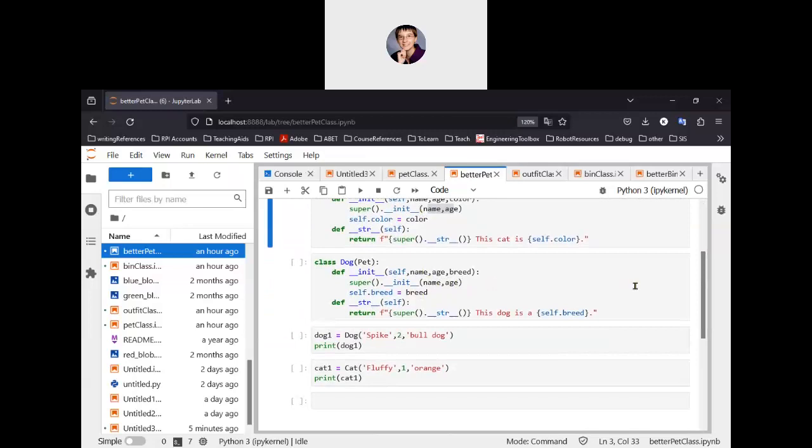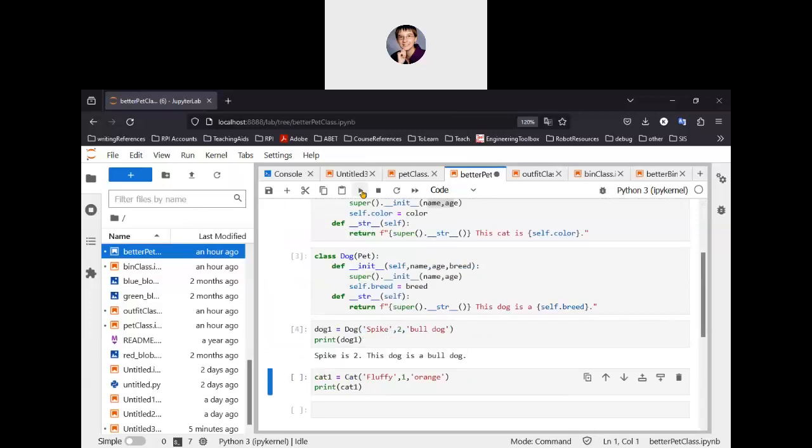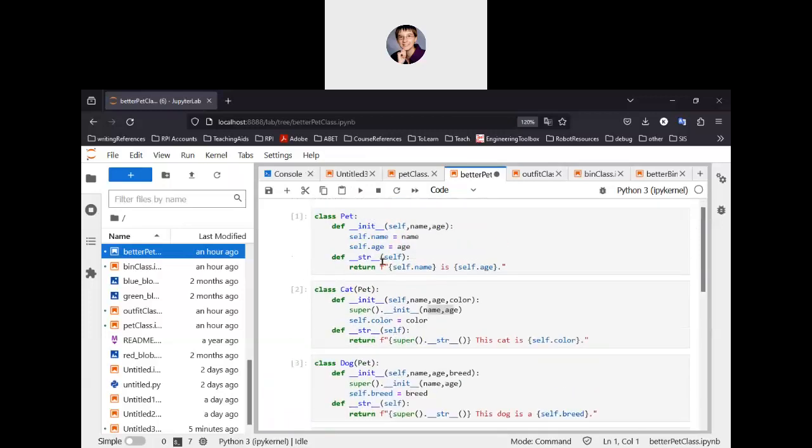And so what's nice about this, right? I have my pet class, right? So now when I call the string on something which is an instance of dog, what's happening here is the string is first calling the pet string, which if we go up to that, is going to print the name and the age.